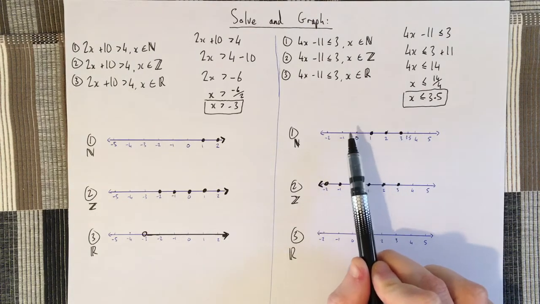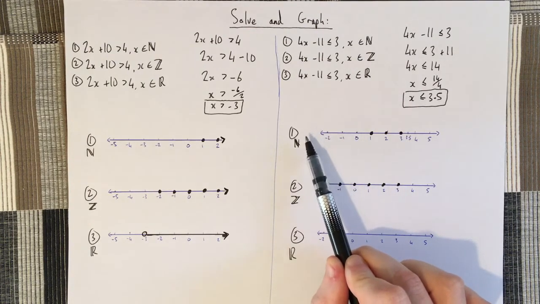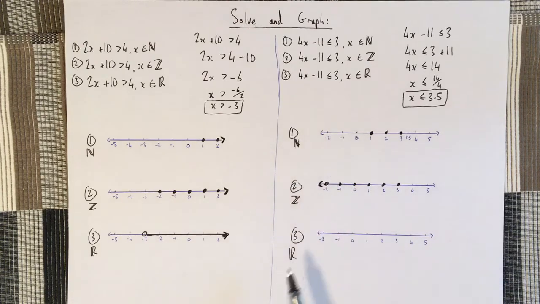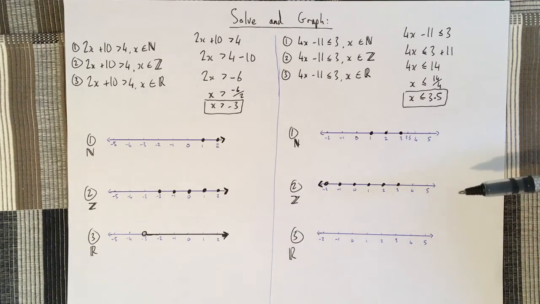It doesn't include 0, doesn't include -1, doesn't include -2, isn't going to include -3, -4. So no need to put the arrow on. With this one, it is going to continue on -3, -4, -5. They're all integers less than or equal to 3.5. So I put the arrow in. All right. Didn't put 3.5 in this time. That's fine. You can put it in or not, depending on whether it's helpful.